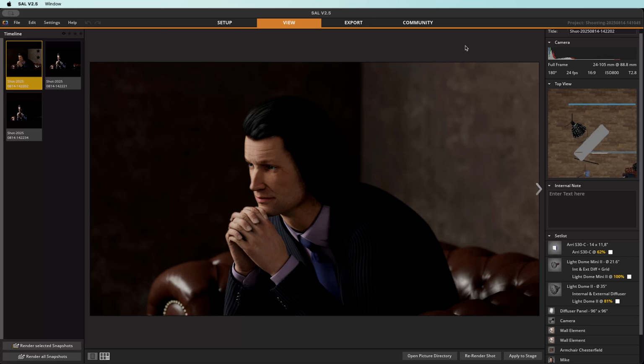So this software is really great for pre-visualizing and experimenting with different quality of light setups before you get to set. So say you are going for this softer look, oh, I can't necessarily achieve that with the light dome alone. I'm going to need to rent a diffusion rag to get the quality of light I'm going for.